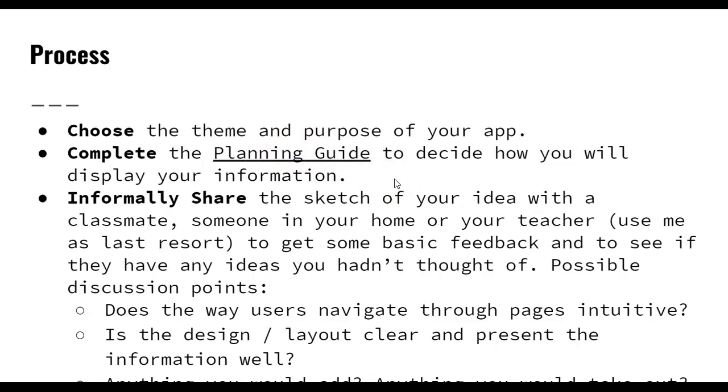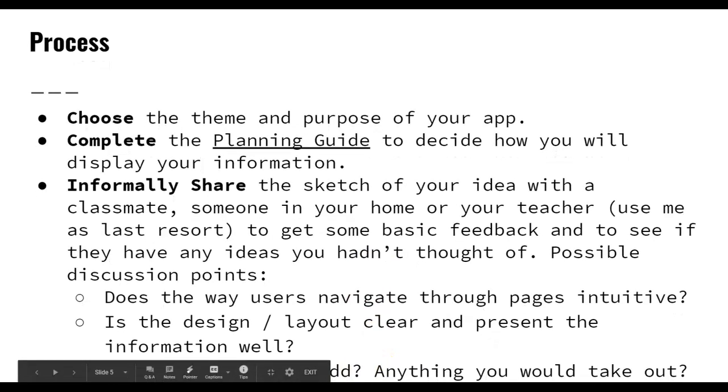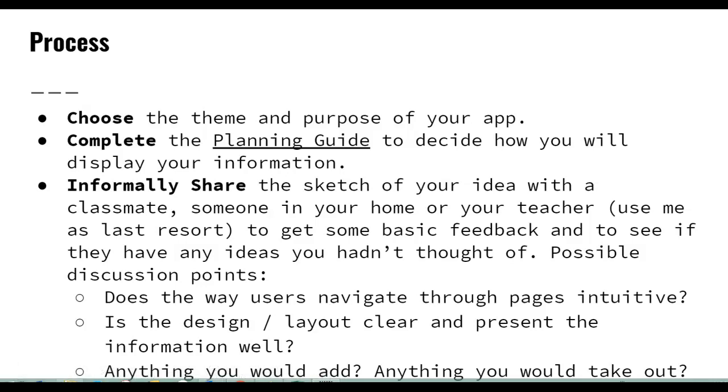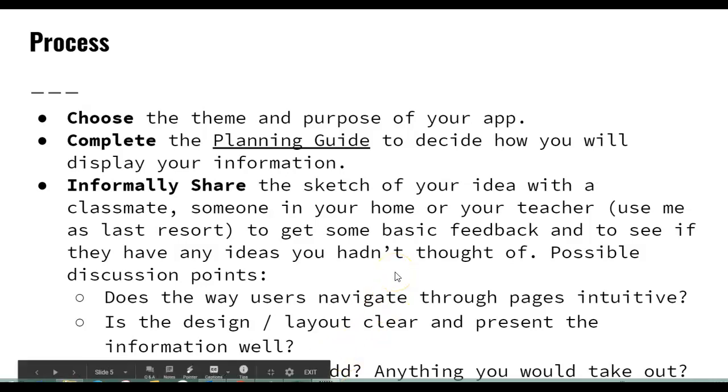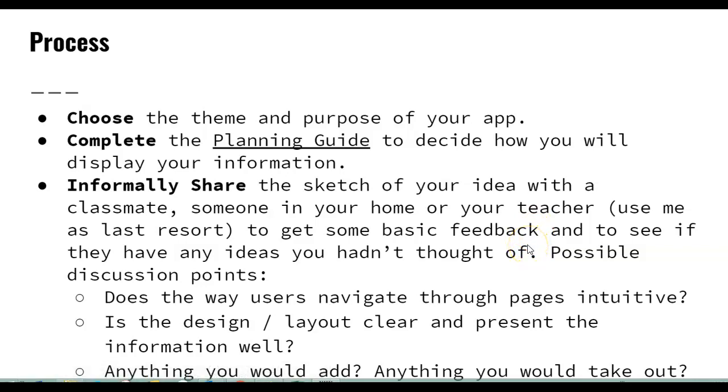Then before you start planning, informally share your sketch with a classmate or someone in your home. You can totally email me if you want. Just remember that if all 36 of you email me, that's a lot of feedback for me to give back. But it's really just a quick, hey, this is what I'm thinking about with my app. What do you think? Remember, you can use anyone in your family to give you feedback because we all actually use apps, right? So you don't have to be a computer science major or familiar with computer science to know what a good app is.